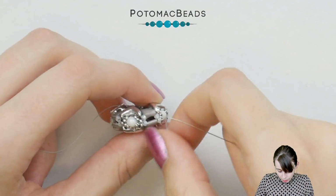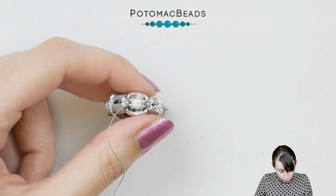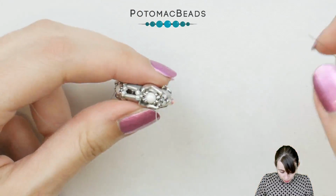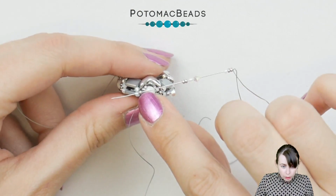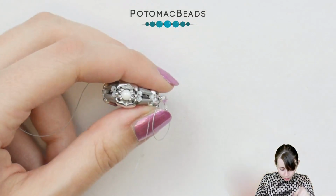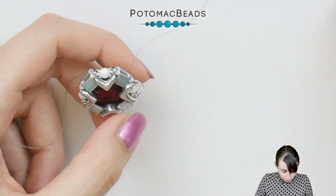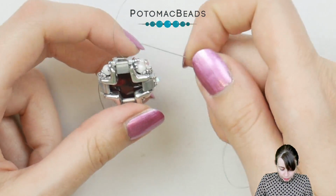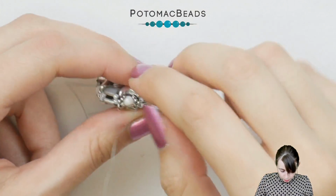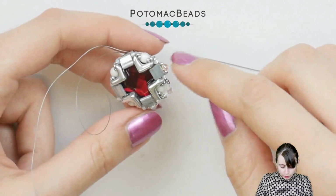sides, and then pick 2 15-0s, 1 11-0, 1 bicone, 11-0, and 2 15-0s again. So something like this. And then go through the 15-0 on the other side, the shared one, and also you can go immediately through the 11-0 in the front. And like this, keep adding the 15-0s and the bicone. So I'm again now, since I am over the Tila, picking 15-0, bicone 15-0, and going through the 11-0 here and the 15-0 here. So add 5 more crystals like this.